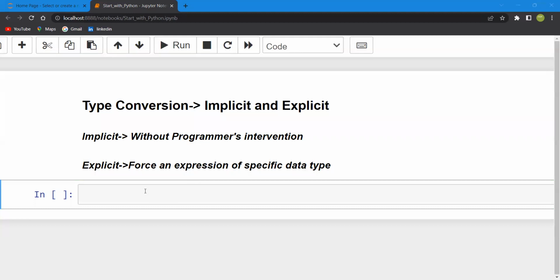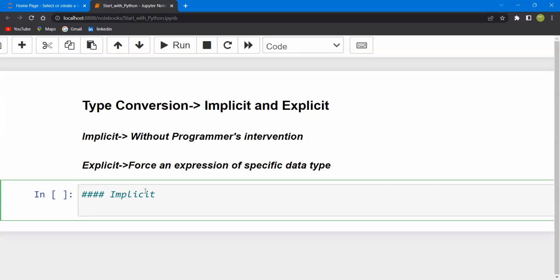First, let us try to understand implicit conversion. In implicit, programmer intervention is not required. So what do we mean by that? Say for example, x is equal to 5. x is a variable, and 5 is the value assigned to it.